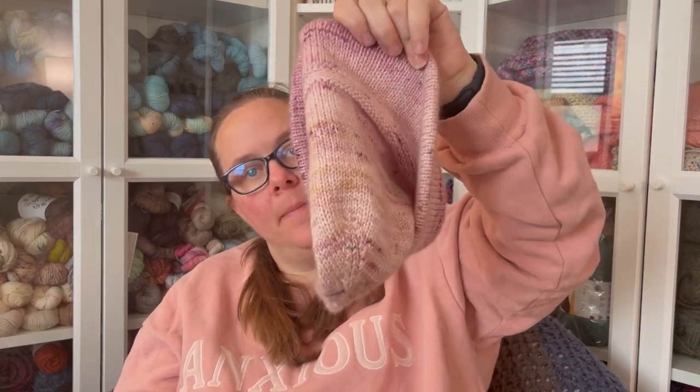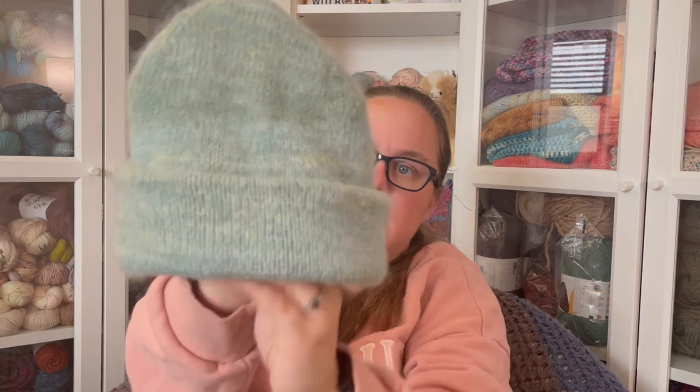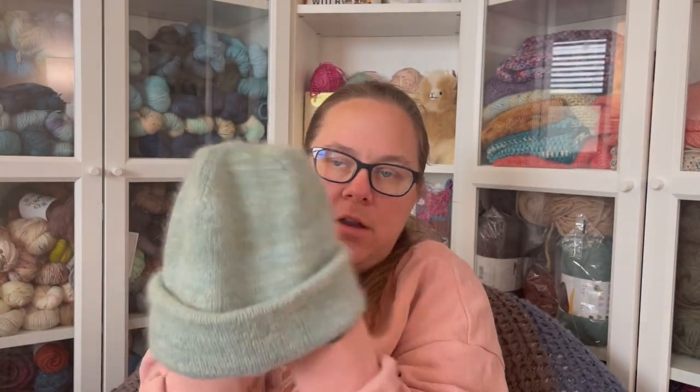I finished this in December before Christmas. And then on Christmas Eve, I decided to cast on another Oslo hat. I had actually brought a few projects with me on our holiday travels, and I by chance brought a skein of Surrey and a skein of Merino cashmere — in case I wanted to cast on another Oslo hat. Well, I did, because it was very easy and therapeutic. This is the Oslo hat and the colorway is Woolberry Fiber again — both the Surrey and the superwash Merino cashmere blend are in Puget Sound. And I just held them double together.